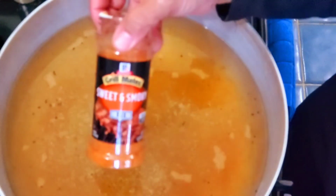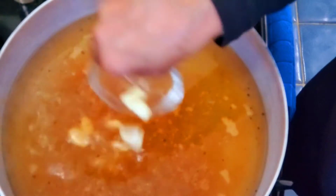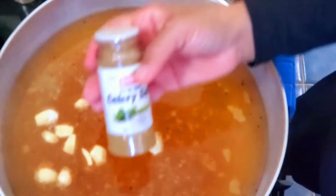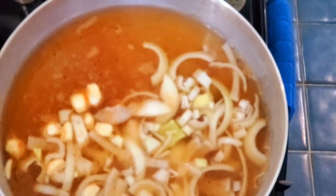Now I wanted to have a little smokiness to it, so I'm going to put some sweet and smoky in there. I cut up some garlic, put that in there. A little bit of celery salt. Oh, this smells good already, y'all. And then this is celery and onion. Delicious. Okay, let's let all of that come to a boil, and then I'll show you.